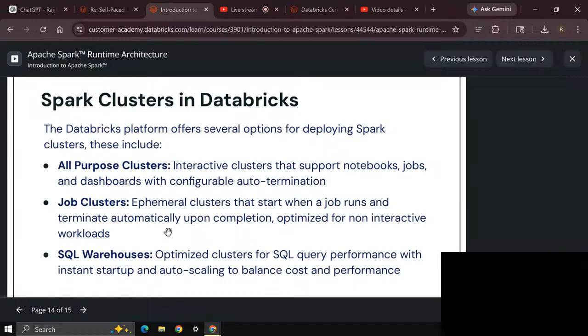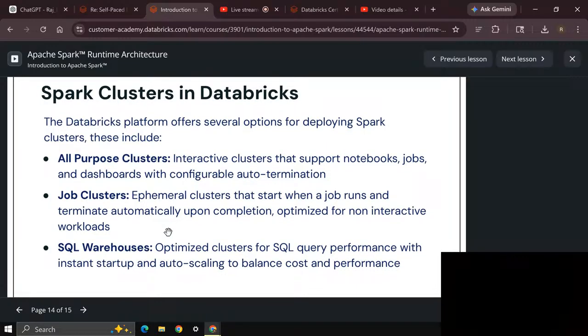Optimized for non-interactive workloads. For example, if you trigger something and it need not interact with anything. Then SQL warehouses are clusters optimized for SQL query performance with instant startup and auto scaling to balance cost and performance. So these are the three options available: all-purpose cluster, job cluster, and the SQL warehouse.